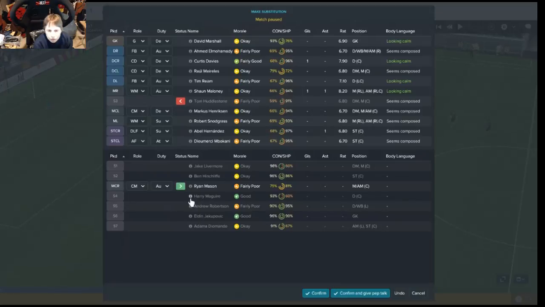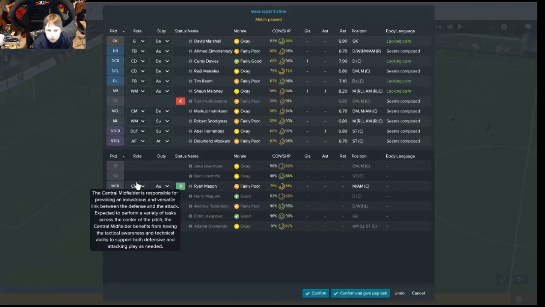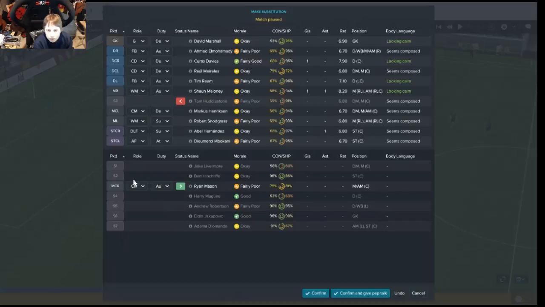Let's see. I don't know if I can use Ben Hinchcliffe. We want defense right now. So Jake Livermore in for... Is he? He's a midfielder. Central midfield. Who's my other central midfielder? Middleton Henderson, who's playing well and isn't that tired.